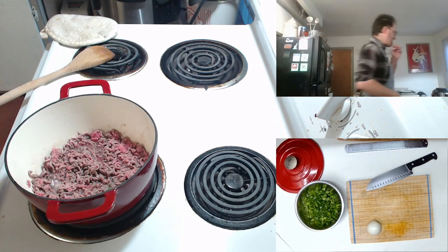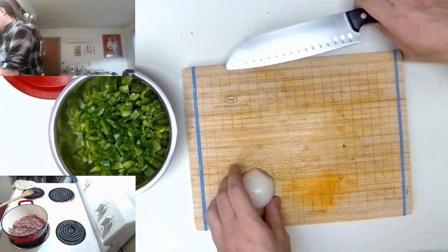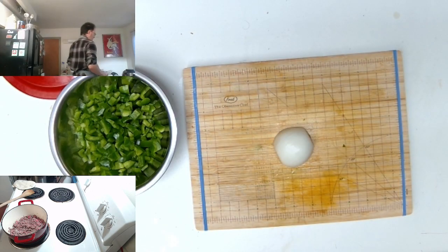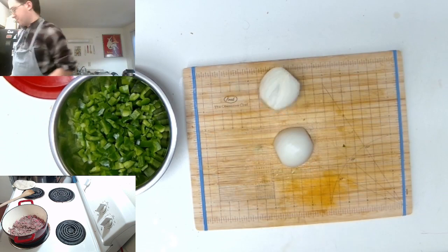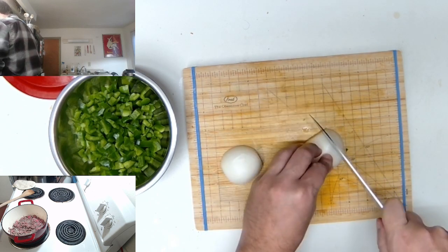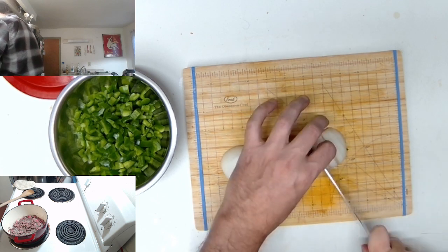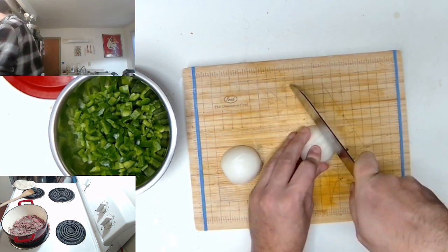Also, hi, welcome in. We're going to let that continue to simmer away. Come back over here and do my... Where did I put the other half of my onion? Oh, my God. Well, fortunately, it's a brand new bucket, so it's not creepy in there yet. I literally threw it in my compost. It was sitting on the top. What was I thinking? Well, fortunately, it is literally the first day of using the new compost bucket, so everything in there is still nice and fresh. I just put it in. But that was... how embarrassing.